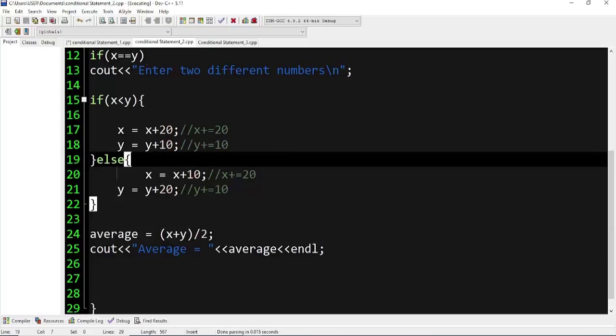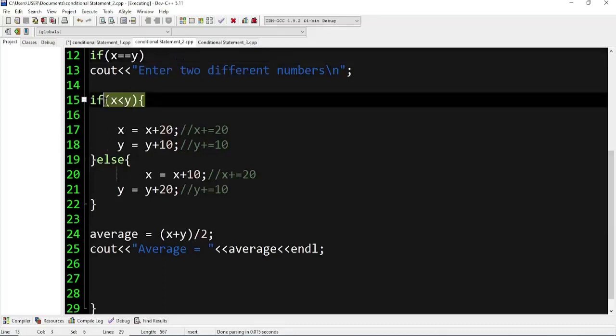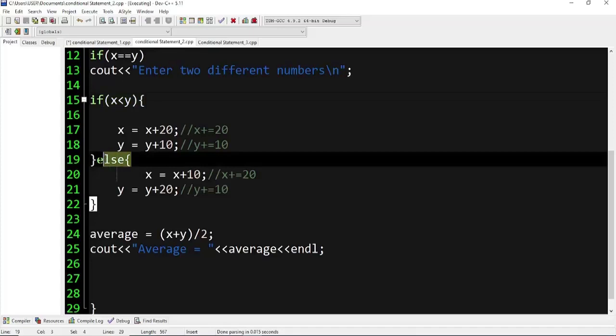What really happened here is that this condition is checking if x is the same thing as y. And this first condition is if x is less than y. But x is not less than y since x is equal to y.